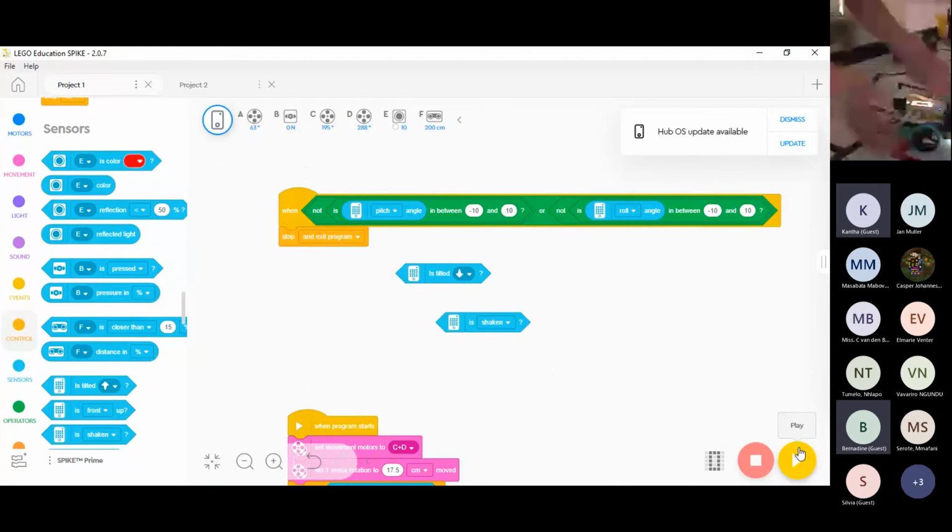Or even worse, if you pick it up by the sides, sometimes you tend to pull the tires off and then you drop the whole robot. Not advised. Okay, this applies to every robot.